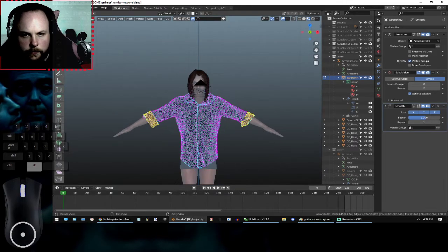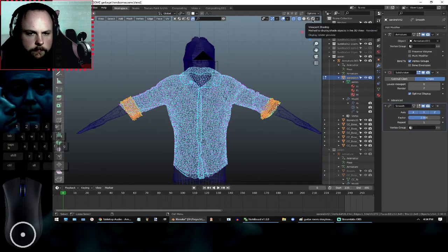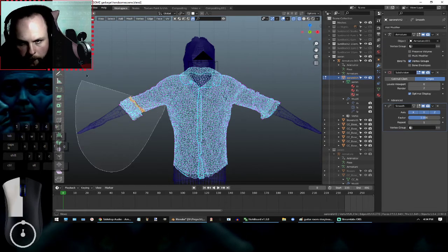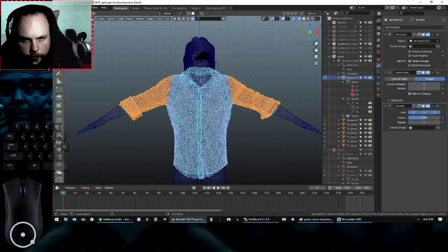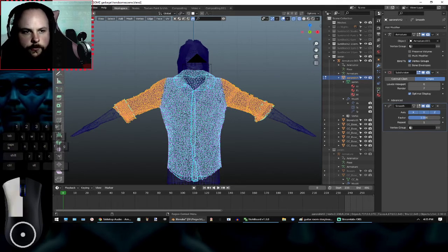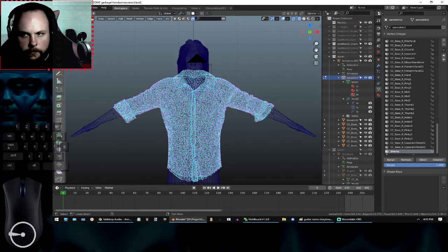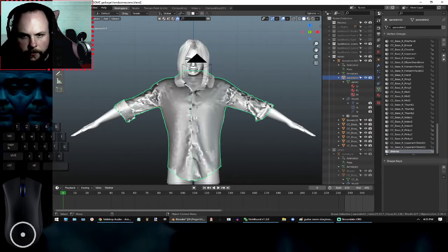Zoom out. Okay. Sure. New sleeves. Assign. Make sure it all works. Excellent. Jump to object mode. We'll have a look at solid.